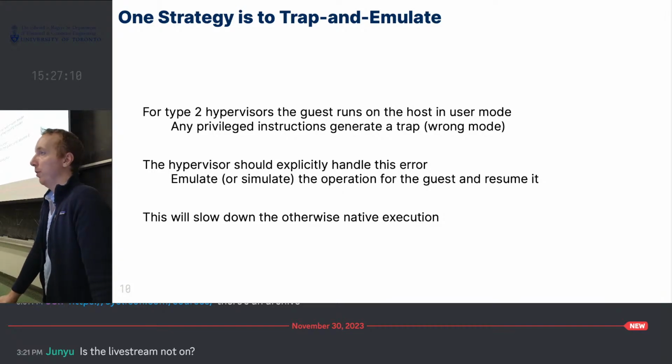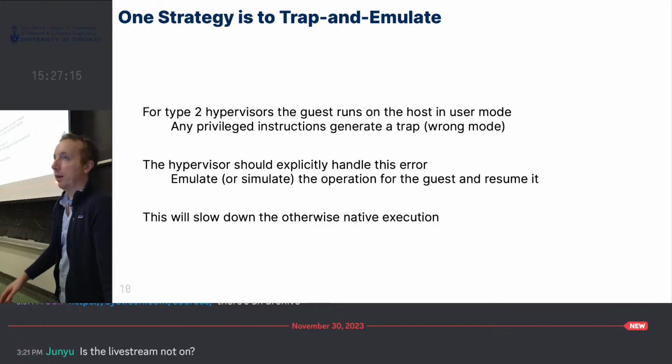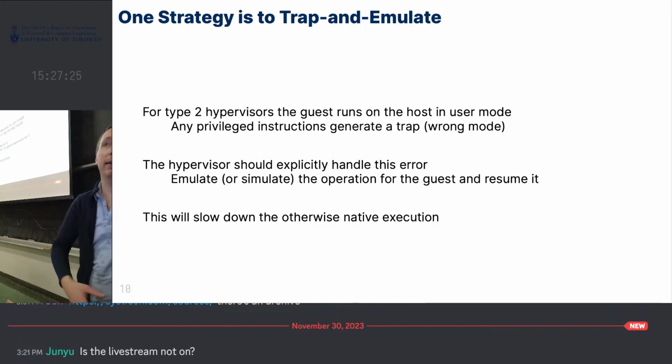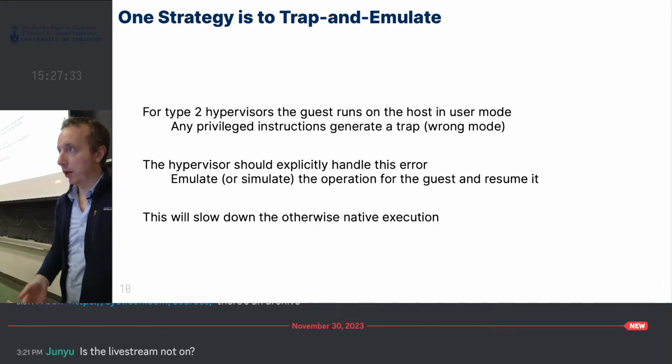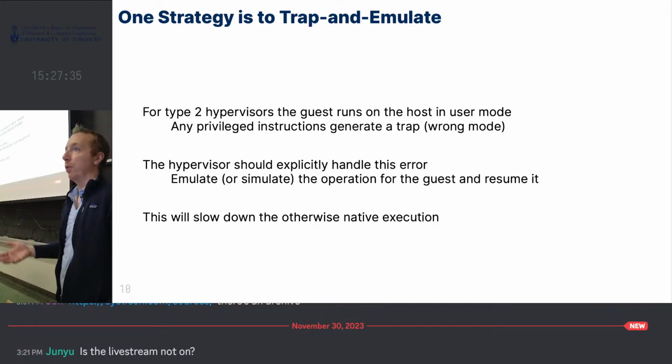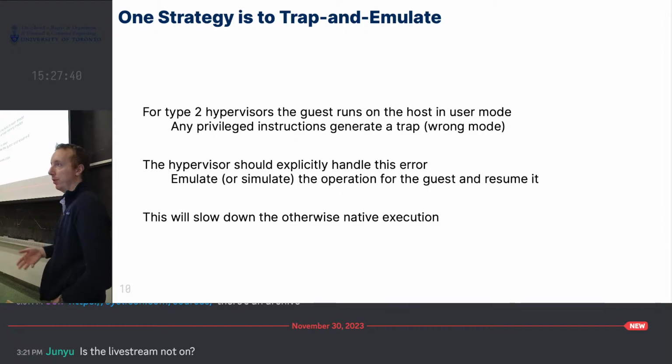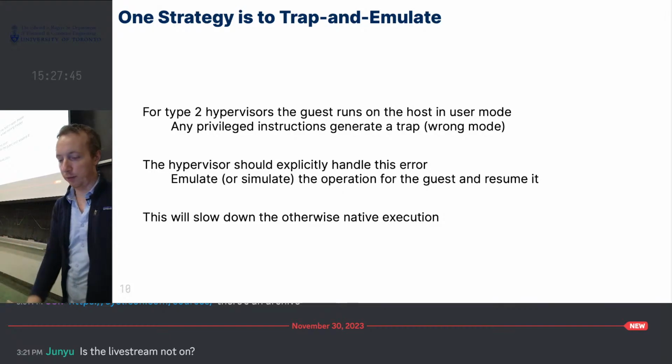So if you wanted to, by default, you would get a signal, your process would exit and it would die. But if you were to implement a hypervisor, you could write a signal handler and you could simulate whatever that instruction was supposed to do. So you are going to have to simulate everything that happens in kernel mode on that particular CPU, but you can technically do it. So in your signal handler, you would figure out, oh, what instruction did they try and do? Okay, I'm simulating all the page tables and all the MMU and everything like that. So I'll just simulate whatever this instruction was supposed to do.